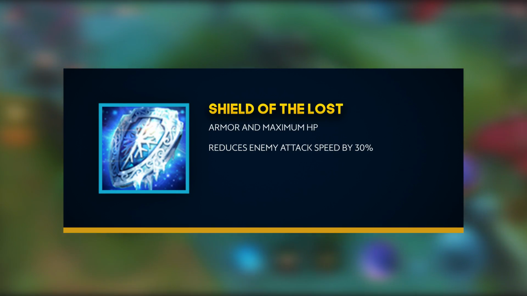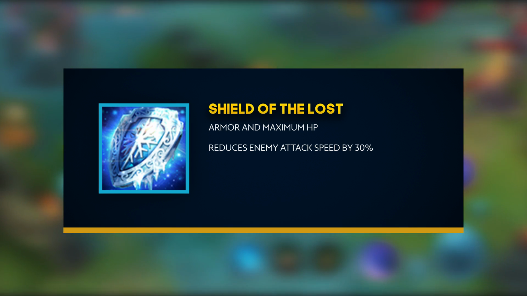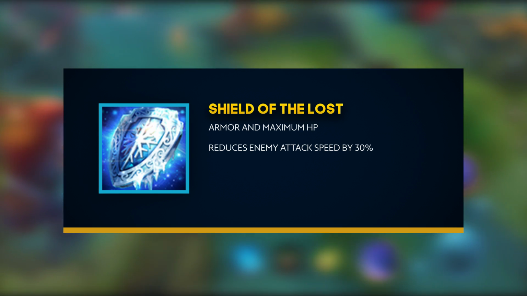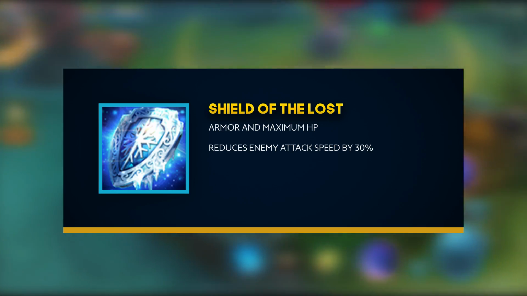Let's add another debuff to your enemies. Shield of the Lost provides armor and HP. As well as that, nearby enemies will have their attack speed reduced by 30%. Even if they're not attacking you, you can still affect their combat stats.